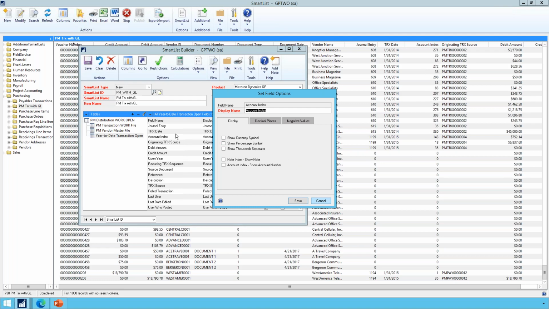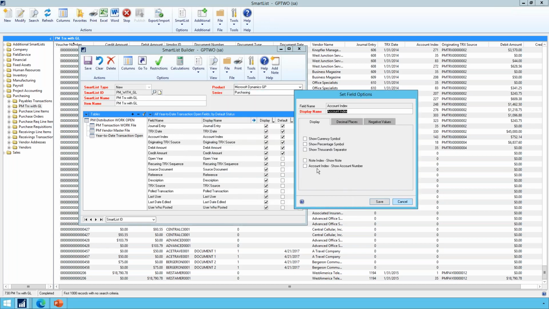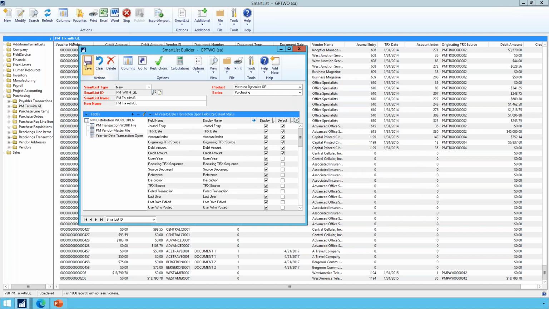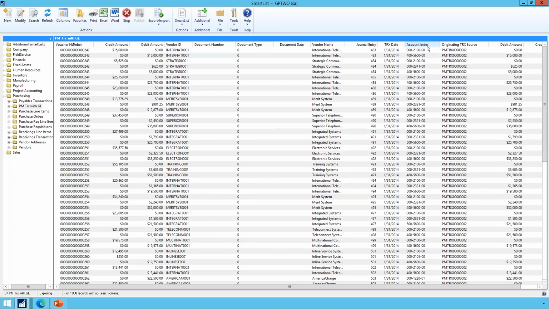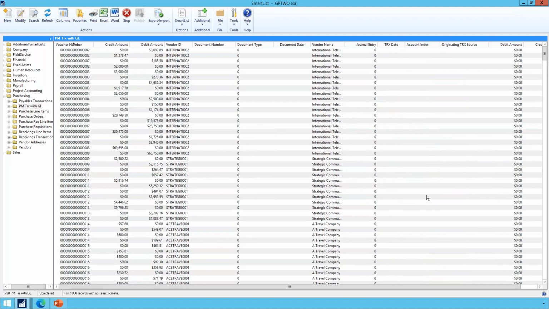All you have to do is on your account index field, because the account number will not be in most of these tables, just come into the field settings, check account index, show account number, save that, and we will automatically show the account number now. Even though it's called account index, we'll show you the account number that goes with that instead.